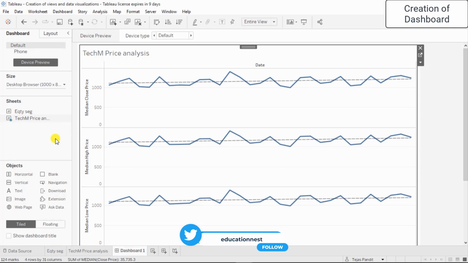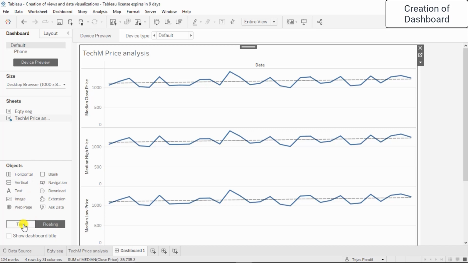I'll come to that a little later. Right now, my objective is to make you understand how to create a dashboard and add a worksheet to it, and do some juggleries here. Juggleries means we can add objects, navigations, ask data, image, text file and so on.